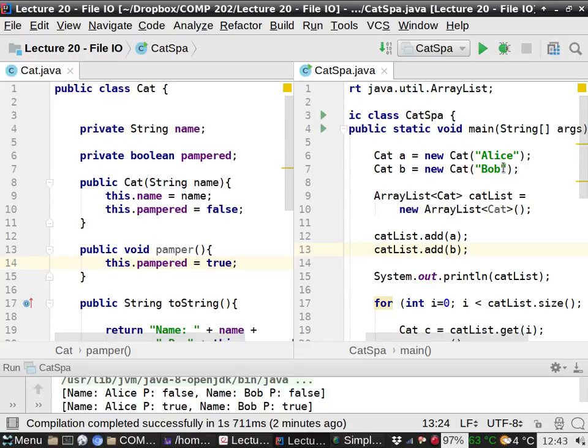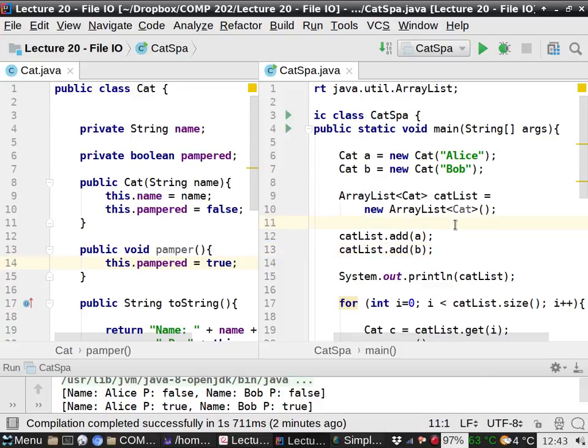Yep. Just the thing that's been nagging at me: earlier you were doing array list string. Yep. Now you're doing array list cat. Yep. And the distinction between the two is not quite there. It's just whatever you put inside the angle brackets here, that's the only type that can be stored in that array list.